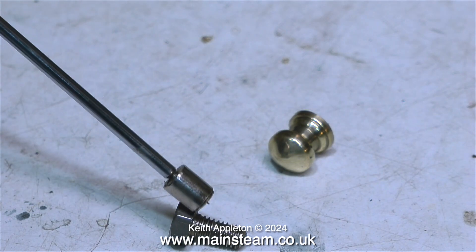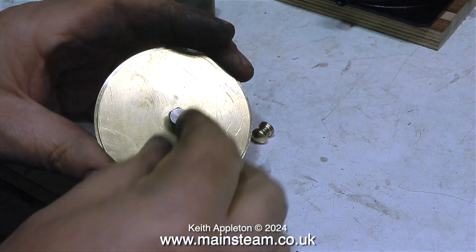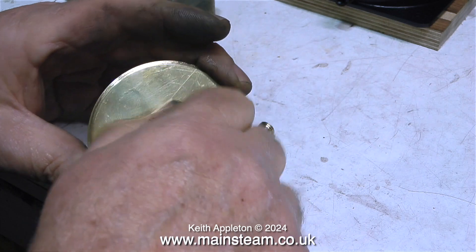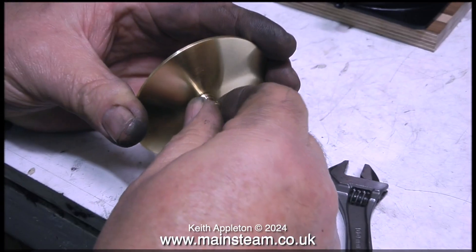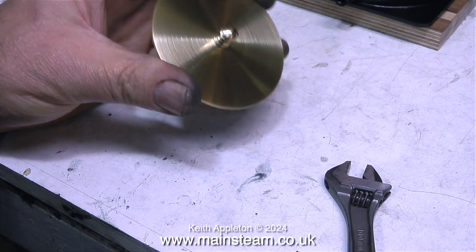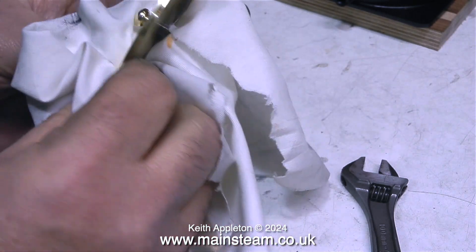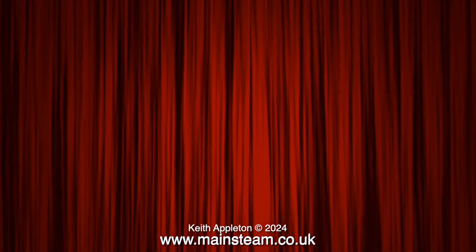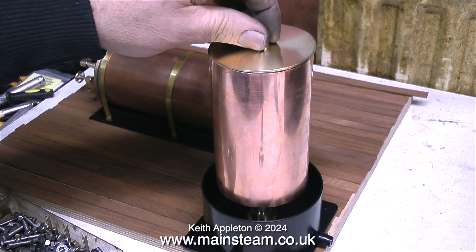Now to complete the job, I just need to verify that this is a stainless steel bolt — well, it's not magnetic, so I guess it is. All that's left to do is fit the 2BA bolt to the threaded top cap from underneath, then fit the small knob to the top of the 2BA bolt, and that's it. When I first started this very simple ornamental turning I didn't really know what the knob was going to look like. But this is an absolute one-off — there's only one like it in the world, and here it is.